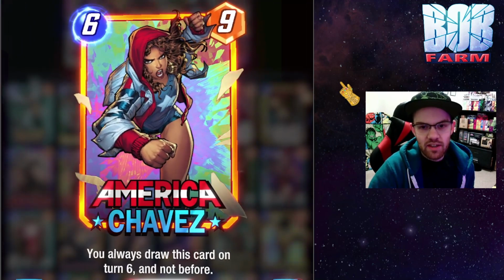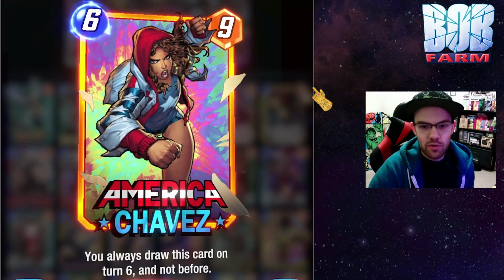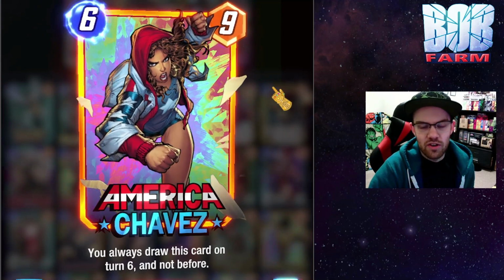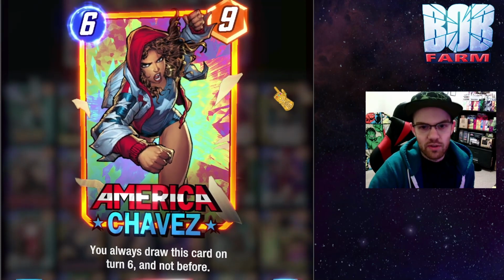And lastly, a card to consider is Chavez, who cannot be drawn before turn 6. What this is going to let you do is increase the consistency of your draws off of the location, and then you don't even have to draw this card on turn 6. So you get the most out of your deck possible when this location triggers.